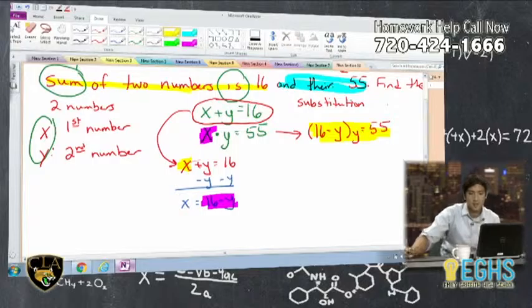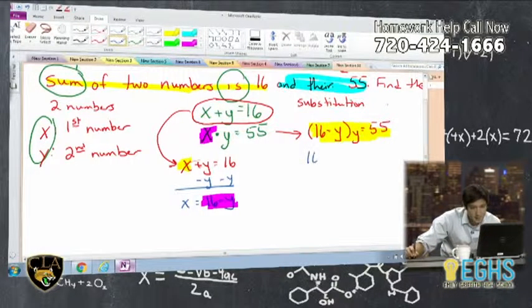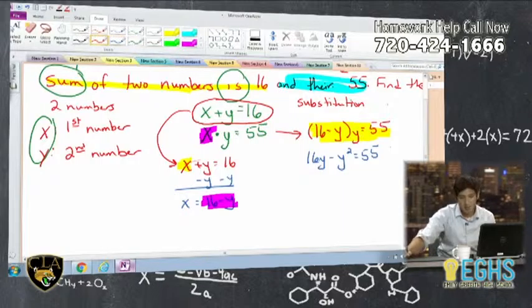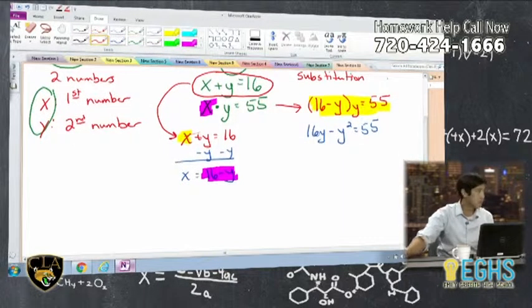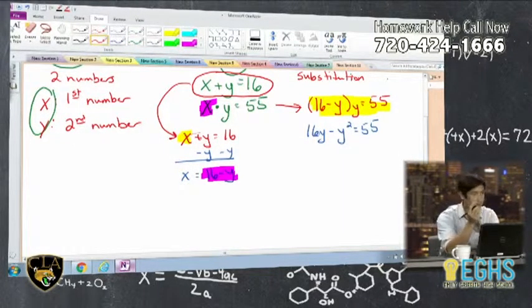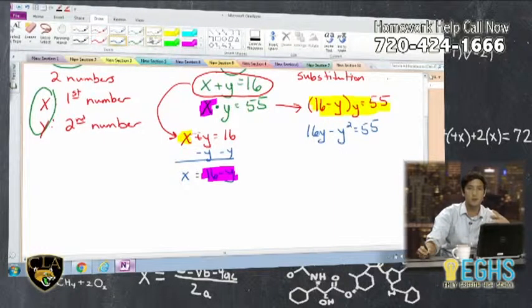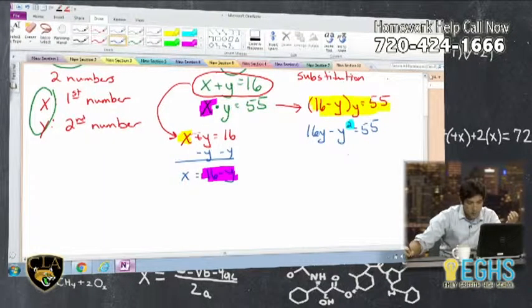Now I've got an equation right here that I'm going to highlight in yellow. This is an equation we can solve because I have one variable in one equation. So I'm going to get 16y minus y squared equals 55. And now I'm going to go through this a little bit quicker in solving for y, just because I don't want to talk for 15 minutes about this one problem. But also, I'm assuming that if you're at this point, you're comfortable solving quadratic equations. And you should know this is quadratic because our biggest exponent is squared. So I'm going to rewrite this.